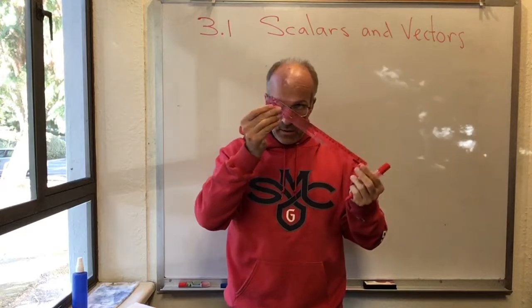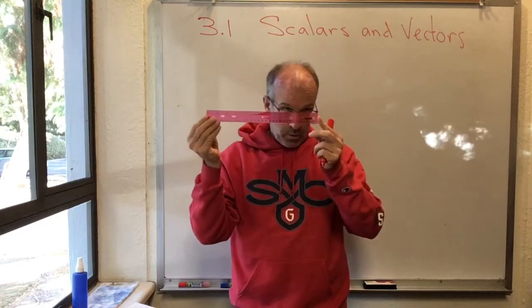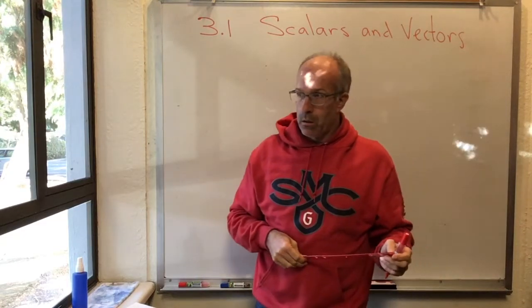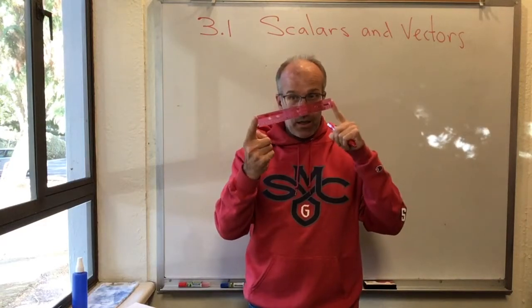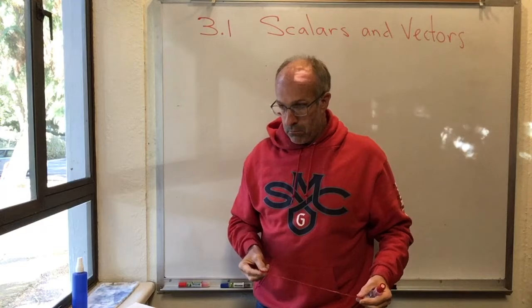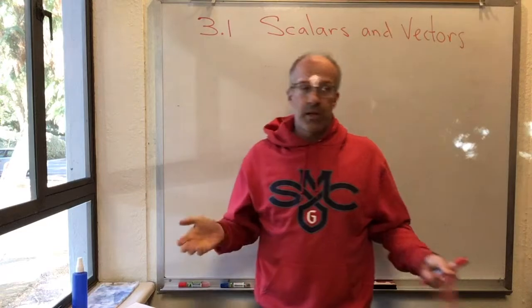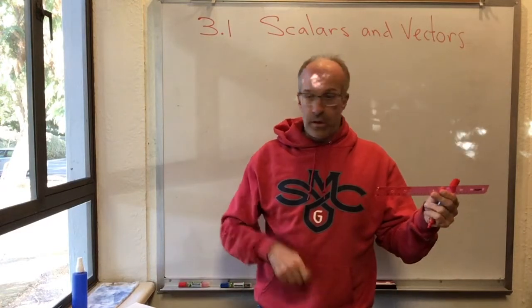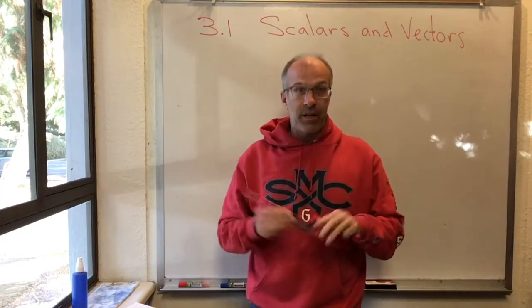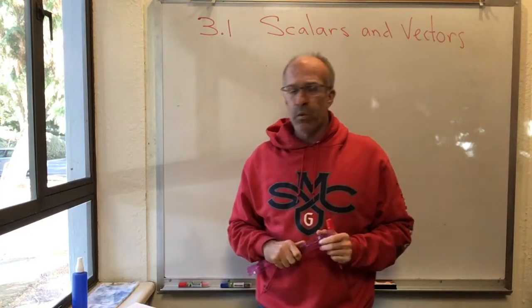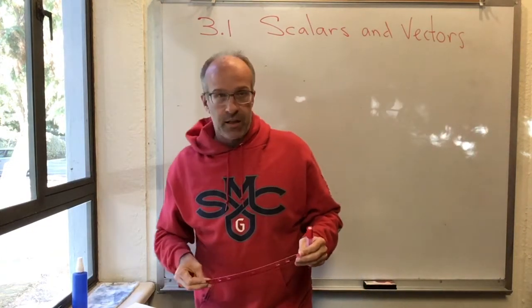This ruler here has a length, about 30 centimeters, or about 12 inches. Forget that for a moment. This thing has a length. That's a concept that existed before we assigned a number to it. And all sorts of things that you know are true about lengths, like if I took two of these and put them end to end, I'd have something with twice the length. Or if I cut it in half, I'd have something with half the length. All those things were true before we introduced centimeters or inches or anything else like that.